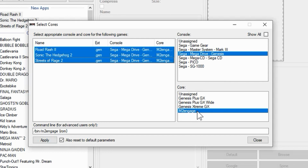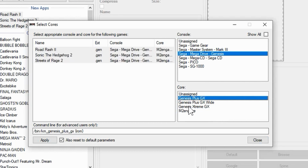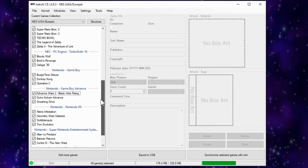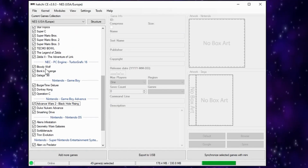Now you want to make sure that it's not on M2 Engage because that's the default emulator for the Sega Genesis Mini, which is not going to be on the Nintendo Minis, of course, or Classics. So you're going to want to go with something else. I don't know, let's do Genesis Extreme GX. Hit apply, hit close. All right, now let's make sure that we got the artwork for all these games.